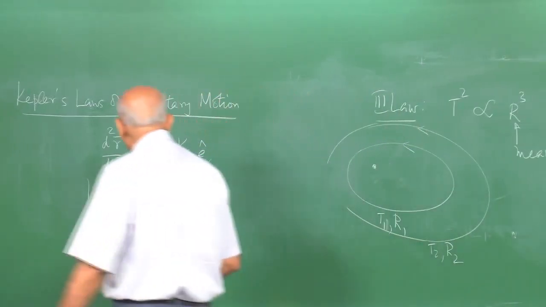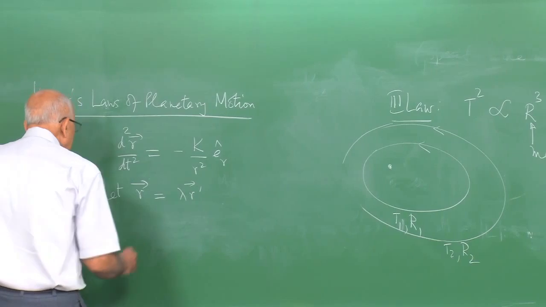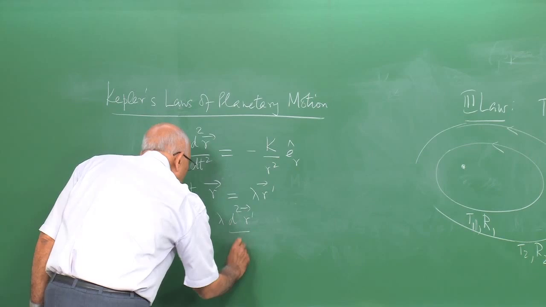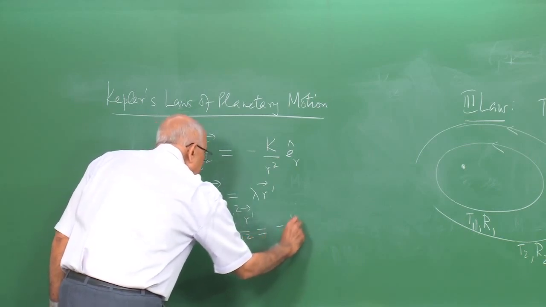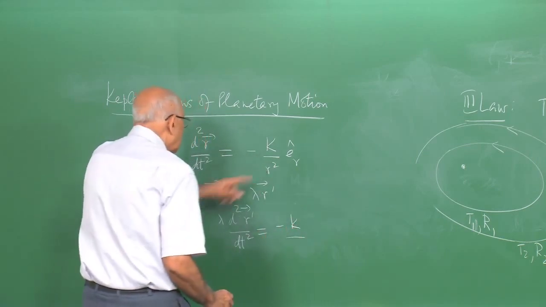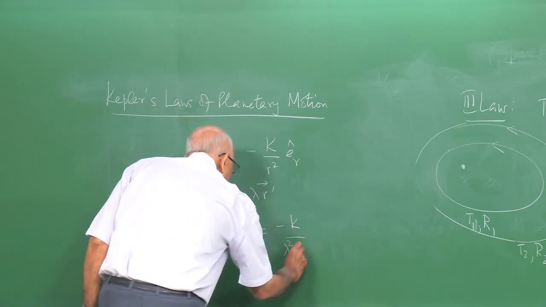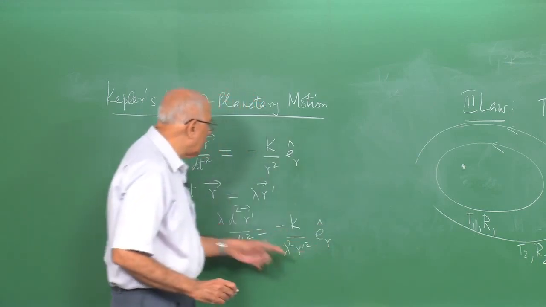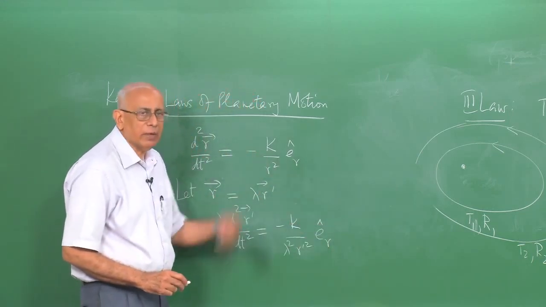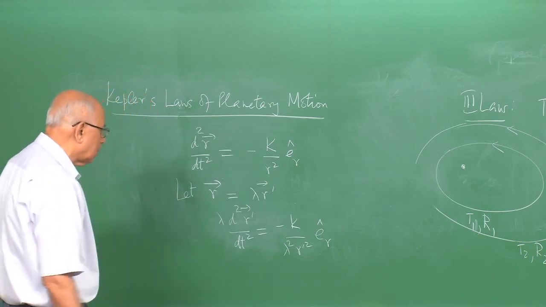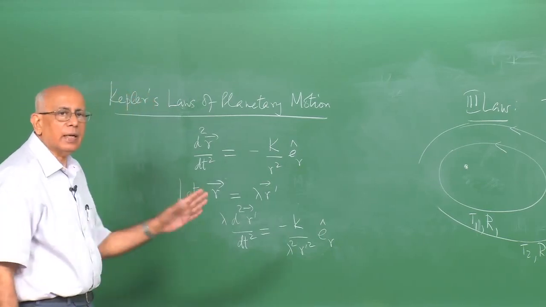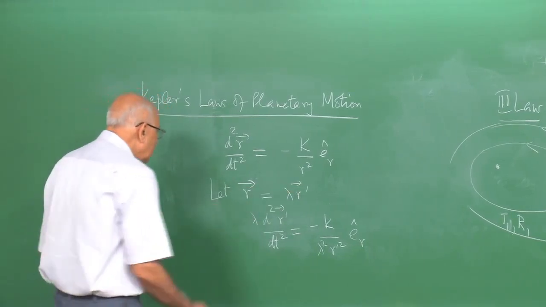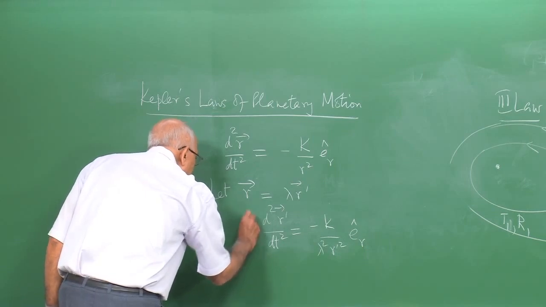Well, let's see what the consequence of this is. So this tells me that I have lambda times d2 r prime over dt2 equal to minus k over, and here I have r squared, that's lambda squared r prime squared, er. Er or er prime doesn't matter because they are parallel to each other, it's the same unit vector. And it's dimensionless. Magnitude is 1 and its direction is that of the radius vector, which is the same whether you use r or r prime. So this is the new equation, and I bring the lambda to the left hand side, I get lambda cubed times this.